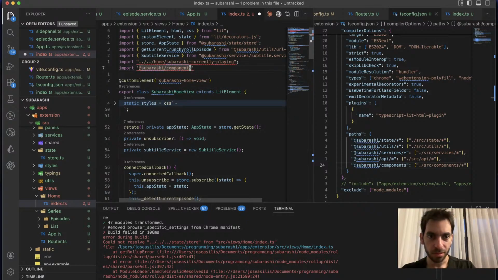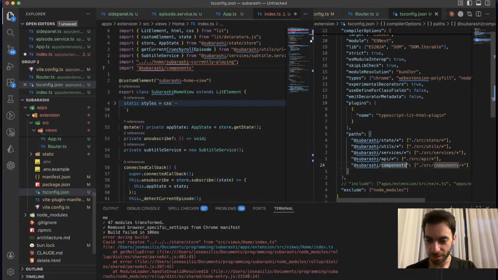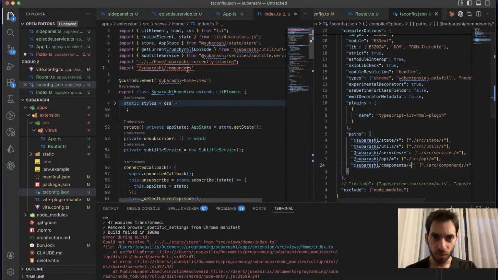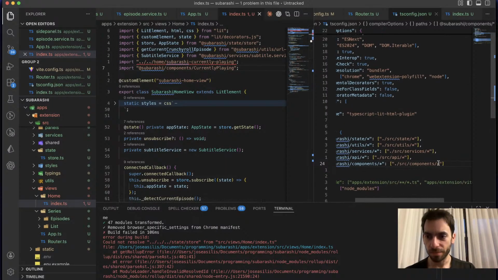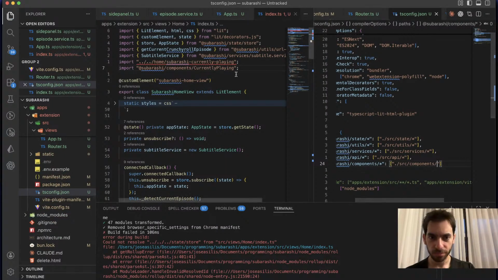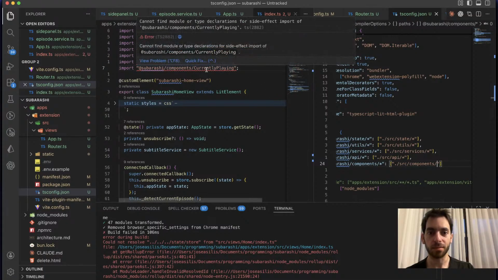components, I cannot navigate anything else anymore, right? Because I'm not telling TypeScript to actually continue it. But if I add the asterisk in here, I will be able to navigate to the other part. The same thing goes in here. If I don't specify it, then I'm only telling it to include the components folder, and it's going to crash. It's going to say cannot find module or type declaration for side effect import of.